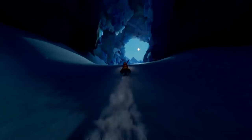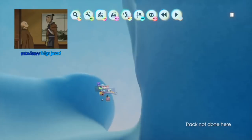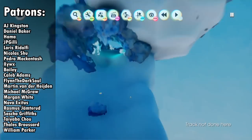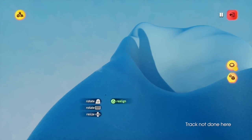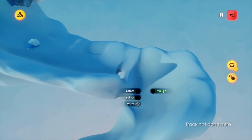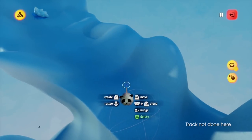The exit or the end part of the current track is not finished, so the part of the track that is only snow right now will be reworked a little bit to make it fit better. We will have some light shafts shining into this tunnel, and after you exit the tunnel you will have a huge jump and see the area of the Southern Watertribe Fire Nation ship. After the penguin sledding track you will then be in the area of the Fire Nation ship and you will be able to enter the Fire Nation ship.